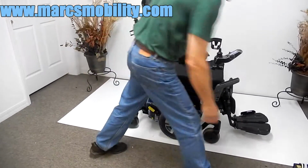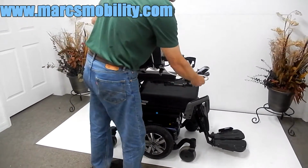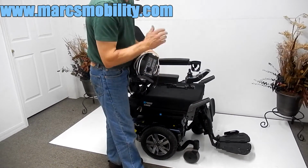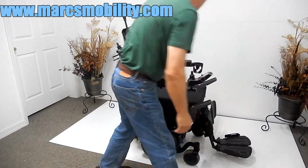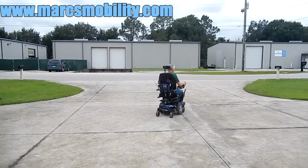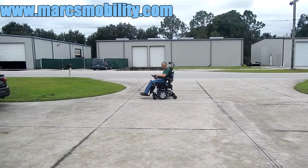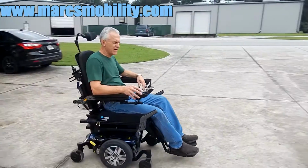If you need to charge this chair, the only thing you have to do is take your charger and plug it in the bottom of the joystick, and when the light on your charger turns green, you're fully charged. You will not overcharge the chair, because once the chair is full, the charger will turn off automatically. So this chair right here is in excellent condition and it's ready to go. Very easy chair to drive.